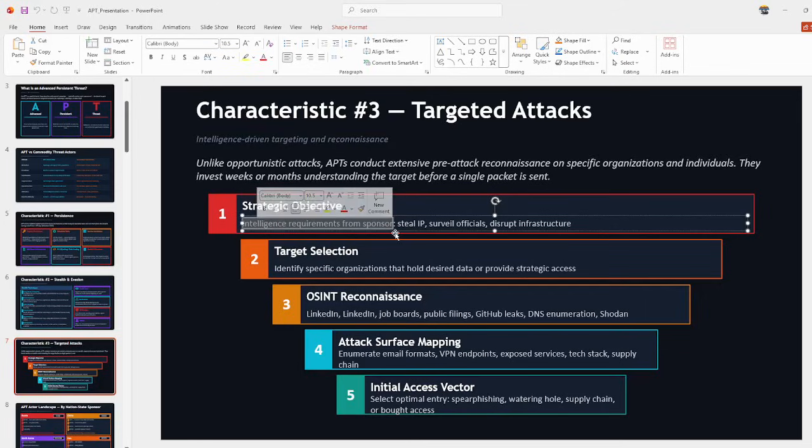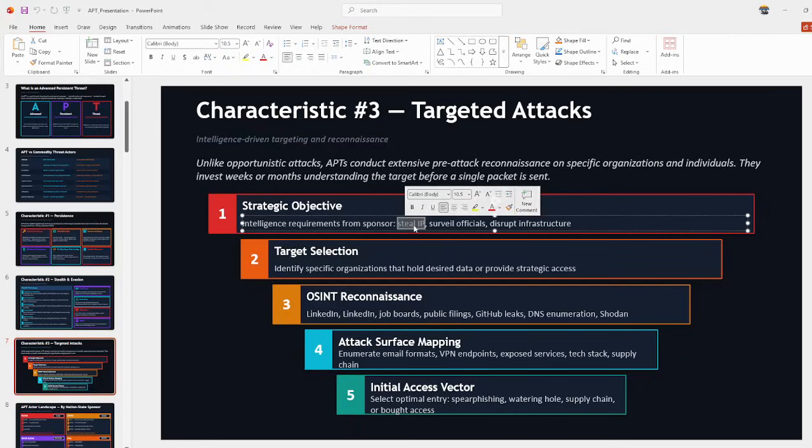You may want to get a formula, or surveil officials and see where this official is getting involved, whether a scientist is leaking secrets, or you want to disrupt the infrastructure.